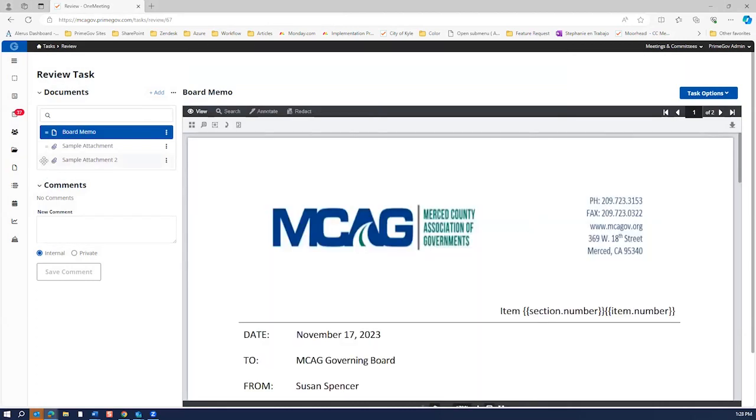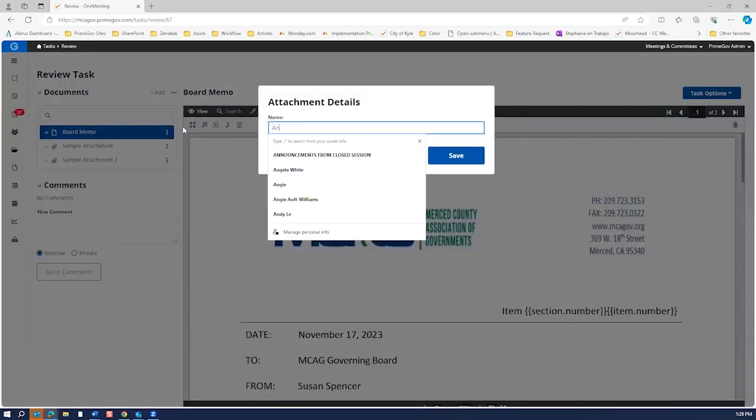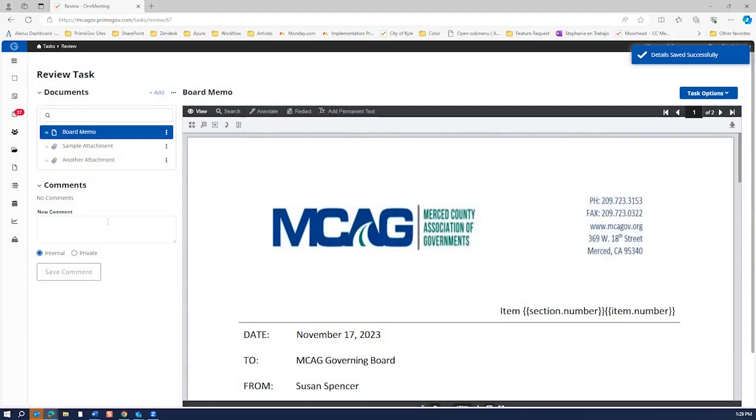However, it is just as easy to drag and drop. So you do have the options to pick and choose, but if you don't have a truckload of attachments, it's easier just to throw it in somewhere and then just drop it into where it needs to go. And then you can always go in and make a change to that. If I want to rename it, there we go.